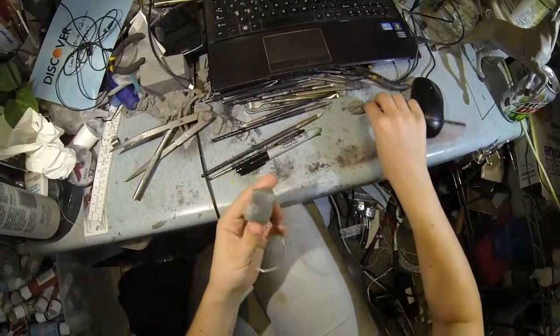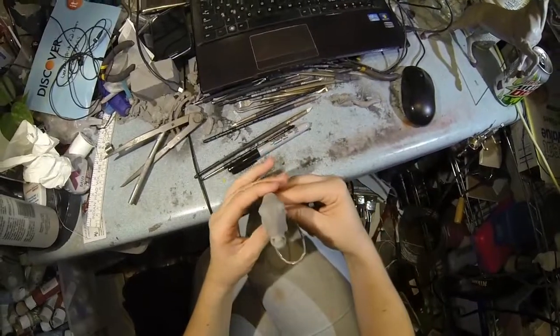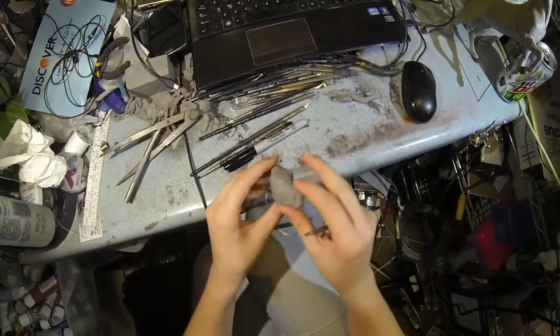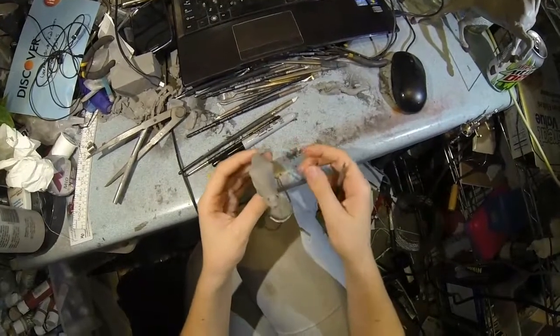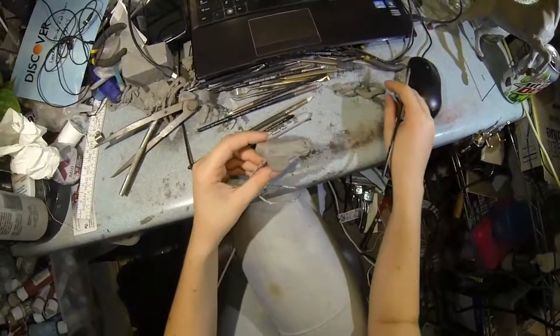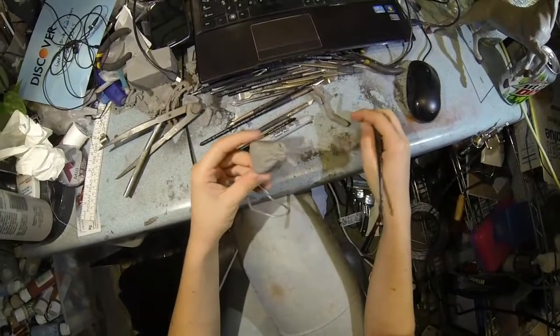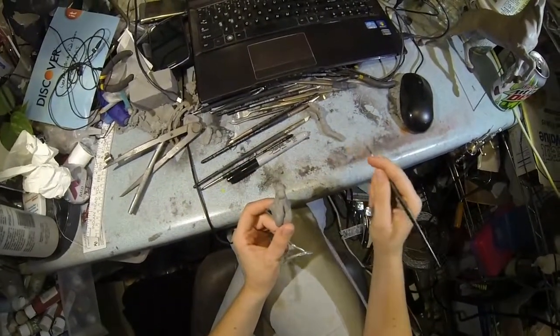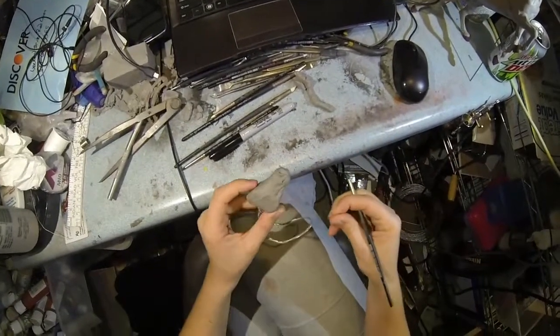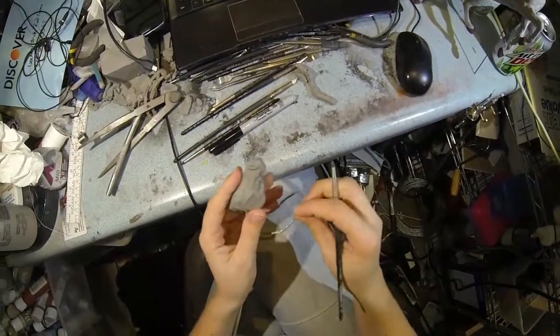So yesterday I kind of got the eyes laid in more or less. I like this one better right now, so I'm gonna try and adjust this one a little bit. I also need to work on his face more. His jaws are really weird and not even at all and stuff like that. So, yeah.